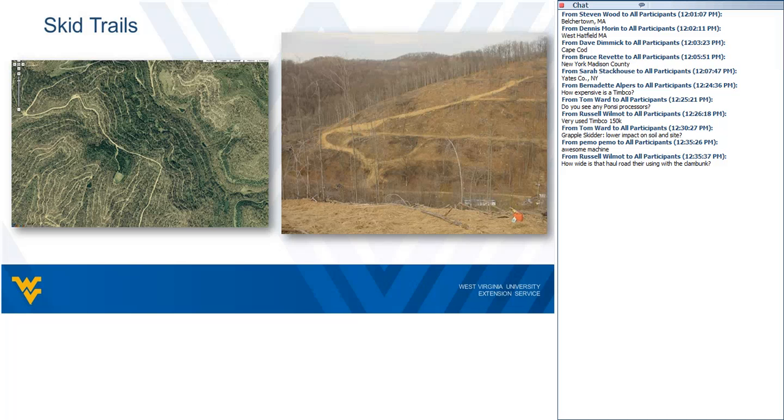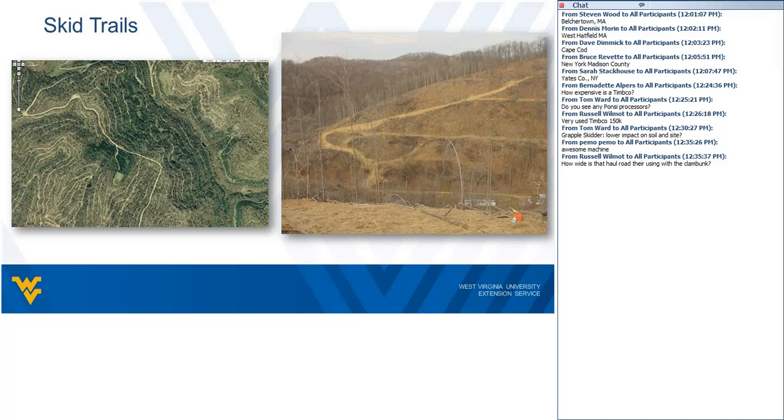They're definitely one of the things that are an eyesore when you're talking about harvesting. They're also the point where most of the equipment is operating and where soil has been disturbed. So most of the impacts from timber harvesting are directly related to the skid trails, and erosion or sedimentation from the dirt and soil material that's coming from those skid trails.